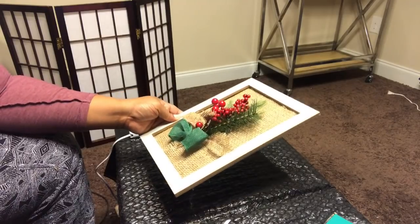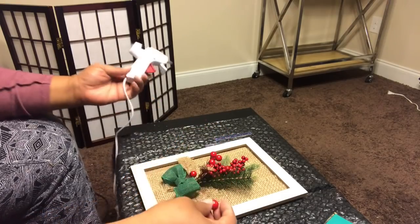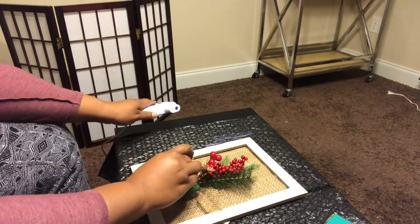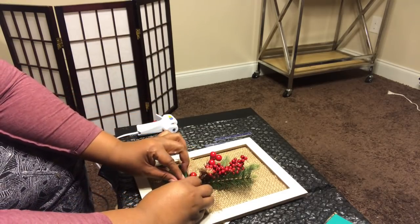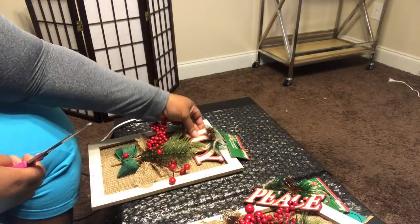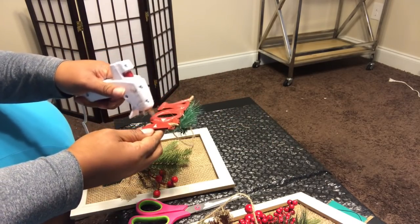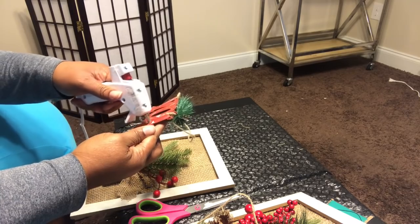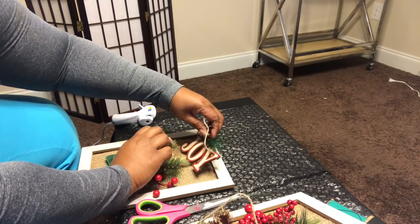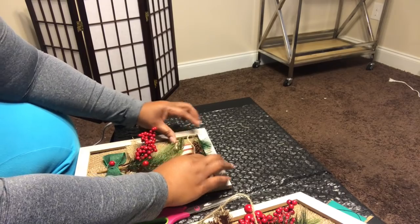So it was looking something like this, but like I said, I later on found those words, peace and joy, and of course I had to add those to love. And one of the berries fell off, so I decided to just glue it on top of the bow. And I just took one of the other berries and glued it on the second piece that I made. So now I have peace and joy that I can add to love. So I just took the hot glue and I just had to move the little green part back a little bit so I can place those two words at the top.